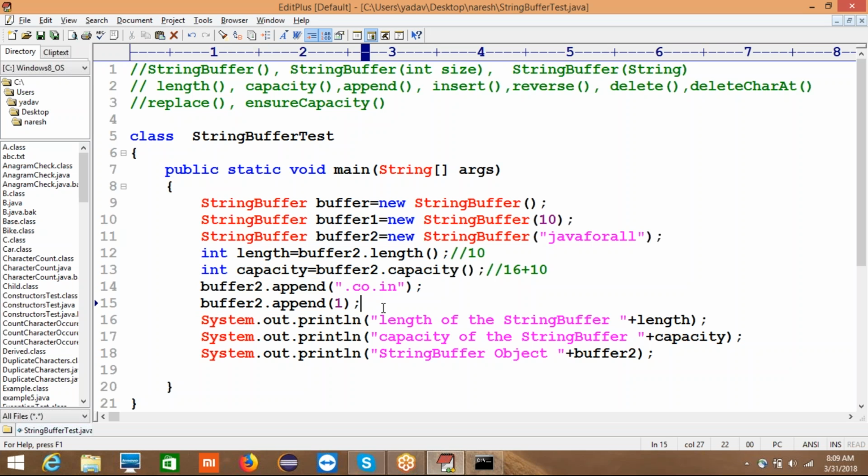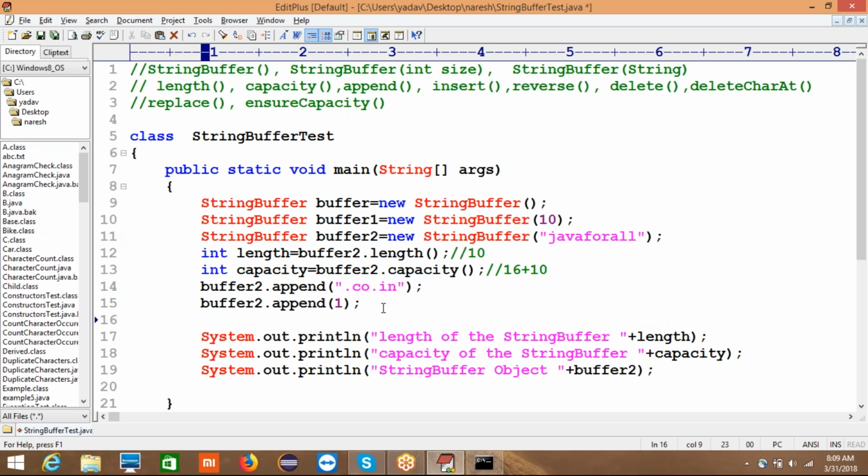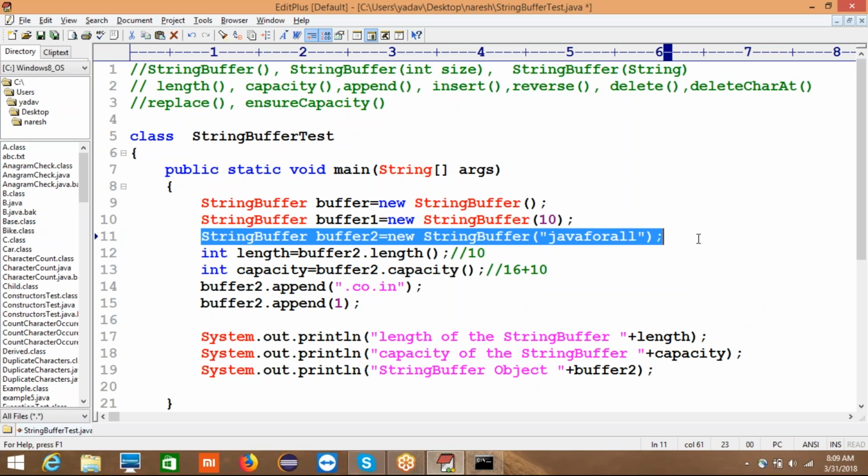Now we are going to see how the insert method works. For the insert purpose, I'm going to create one more object.